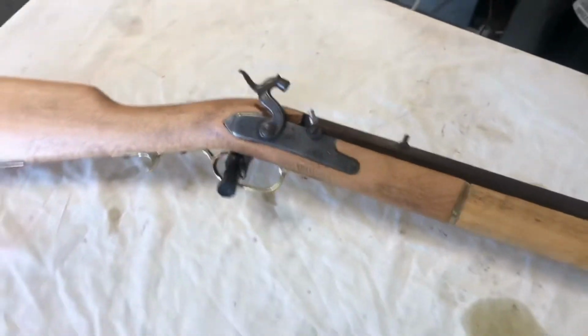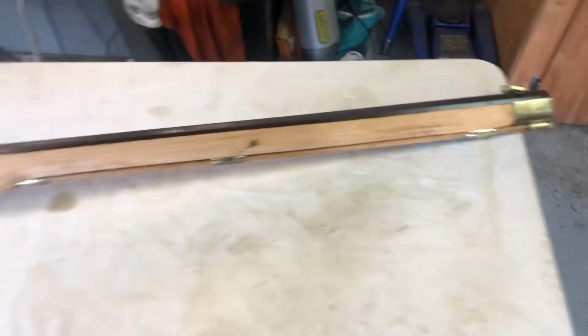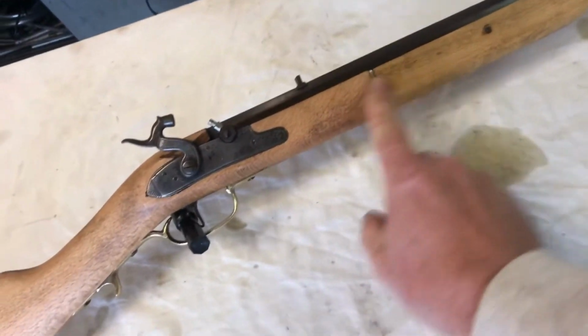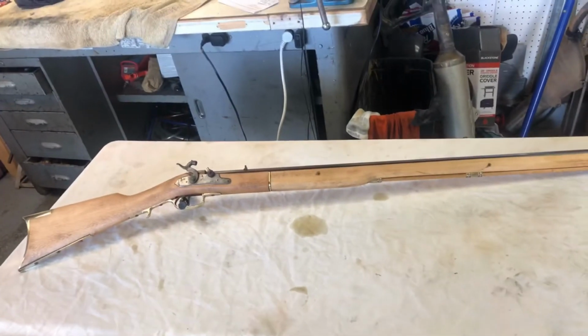There's where you'd put your percussion cap. I think it'll be all right. It's kind of a little bit different color between the two here, but maybe it'll mellow out a little bit. We'll let it sit and think about it. I like it, but I don't know. We'll take a look and see what some period correct ones look like.